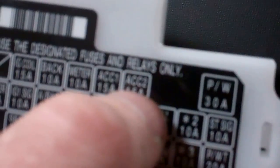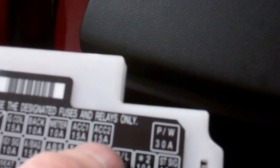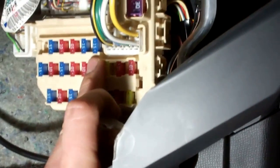Right, so what we've got here is this little fuse cover, and it's organised the way you see it. So there's a little array of fuses, and the ones that we're interested in are accessory 1 and accessory 2. Now, I've had a look, and it is accessory 2 that's blown. So it's the one on the top right. Very top right. Yeah, that blue one there, yeah.